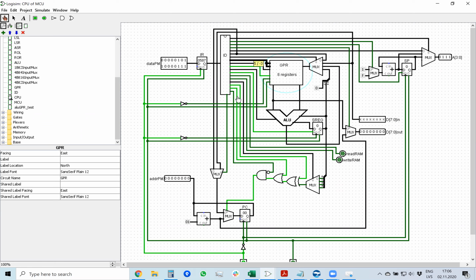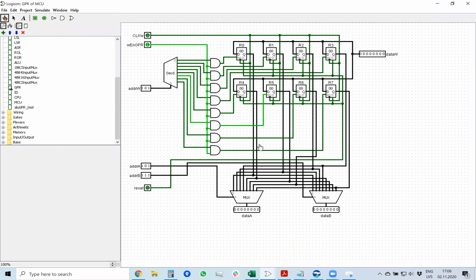If I click on it, it says 5, because these 4 bits are number 5. So the instruction decoder simply forwards these 4 bits to the general purpose register select A input, and it's 5, and the general purpose register forwards the contents of register 5 to the arithmetic logic unit.